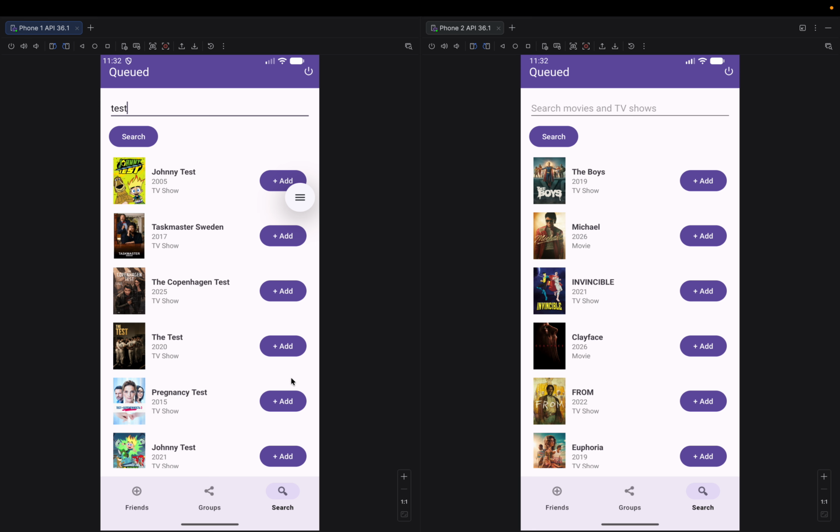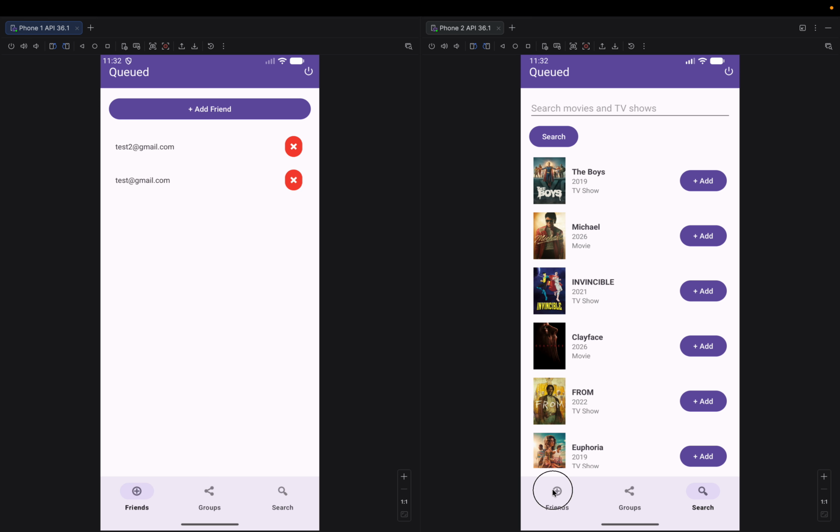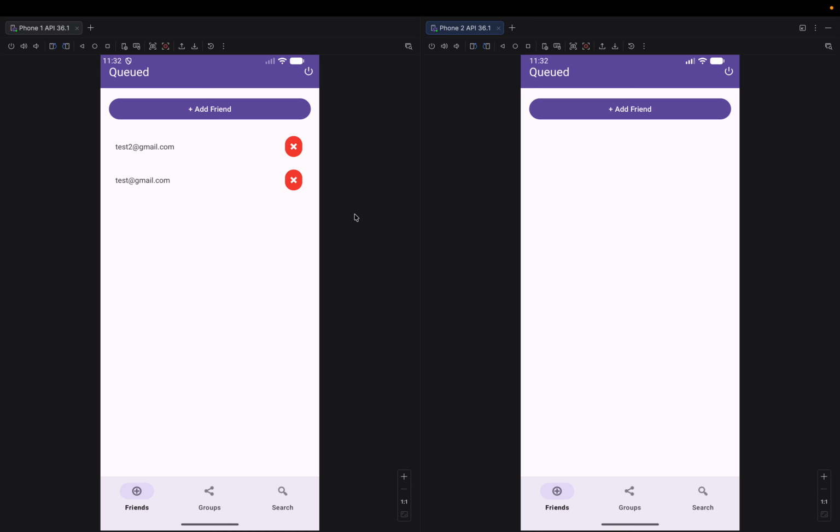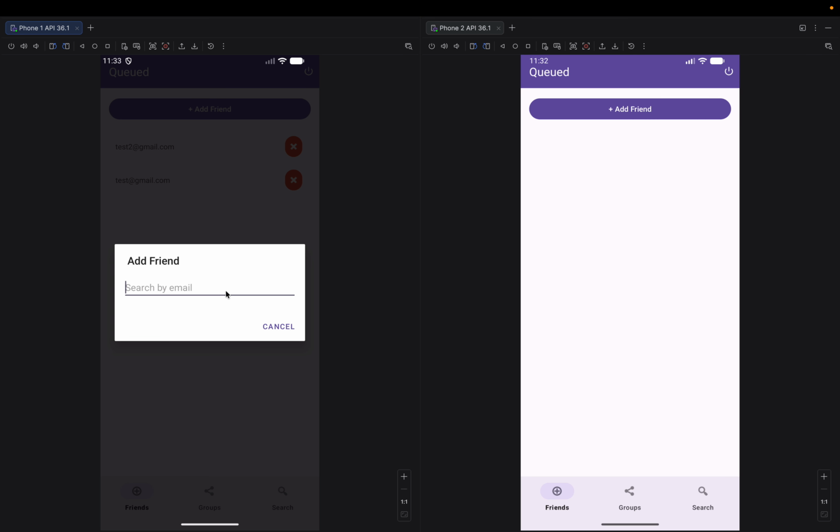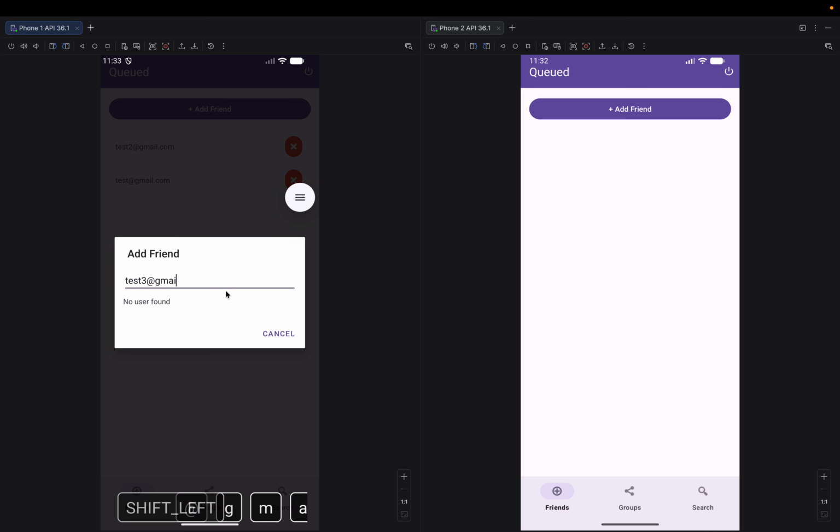The second feature is the friends and group system. So that's this tab here. You can see my account on the left, my personal email, has 2 friends, and the one on the right has 0 friends because I just made this account. But I'll go ahead and friend this account here.